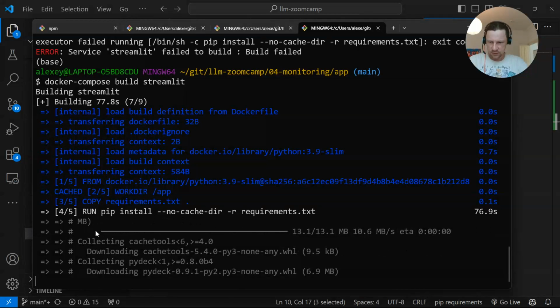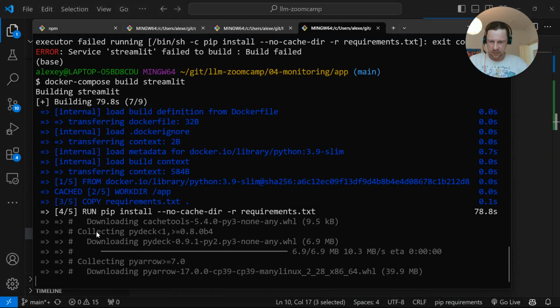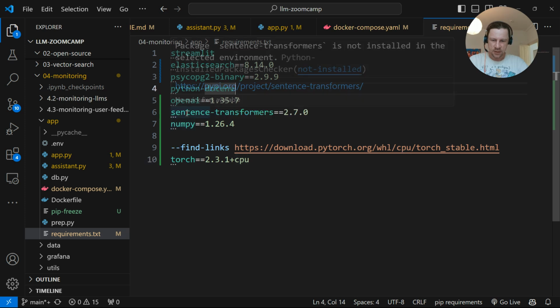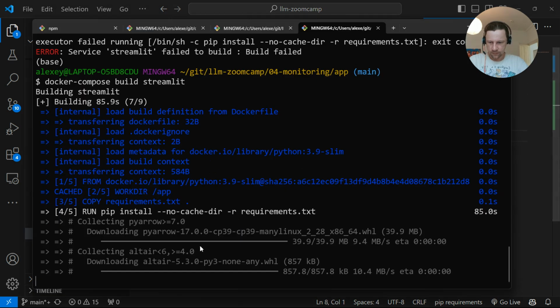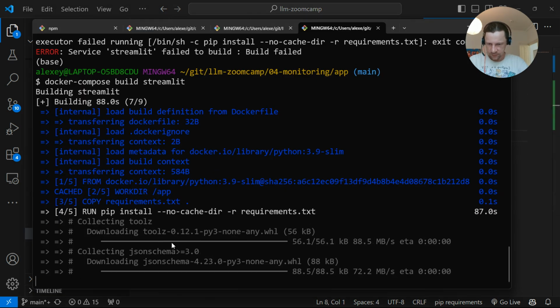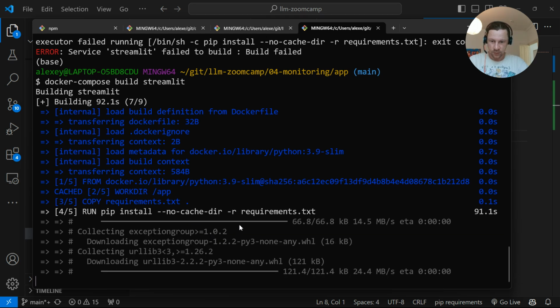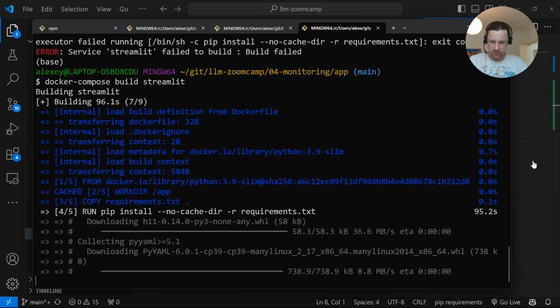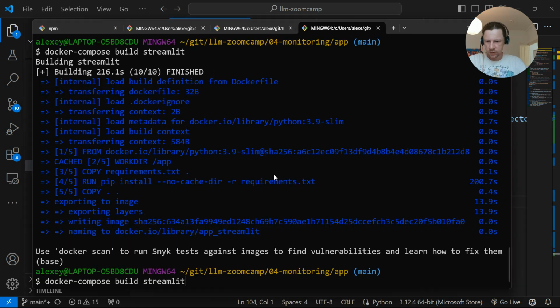And for some reason, it still tries to download pandas, but maybe because sentence transformers use pandas, I don't know. But yeah, I think we still have to live with pandas. But anyway, putting this on pause again, and we'll see how it works. Okay, so it finished.